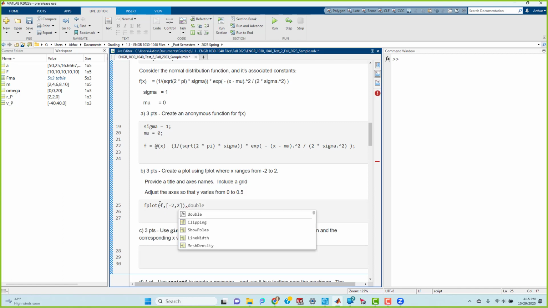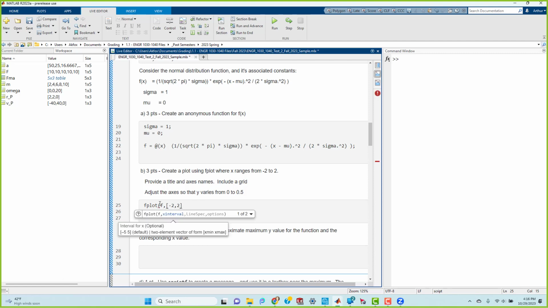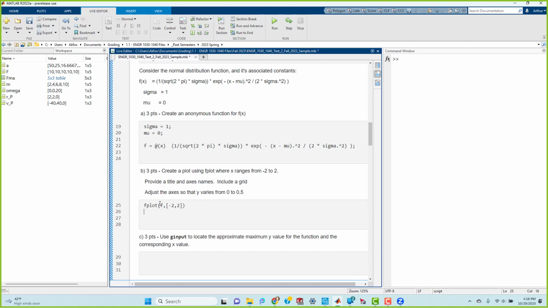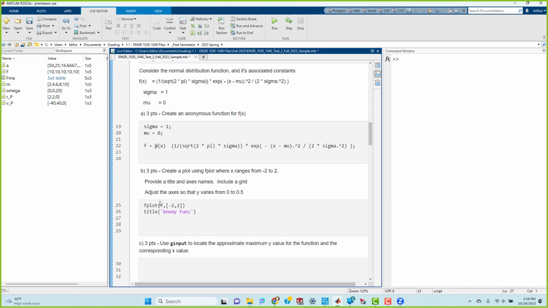And place a title. Oh man, see, I didn't get 100% on the exam when I wrote this because I didn't do a title. Title is normal function. And then axis names, ylabel is, what is the y?